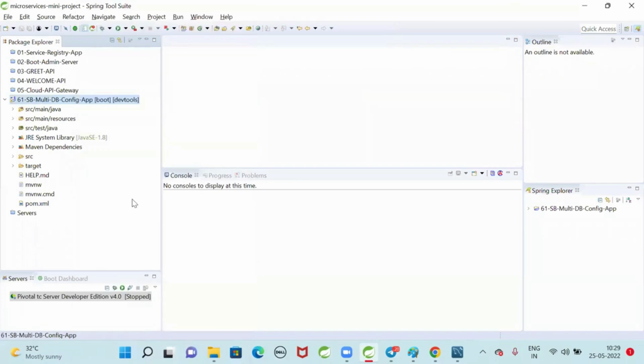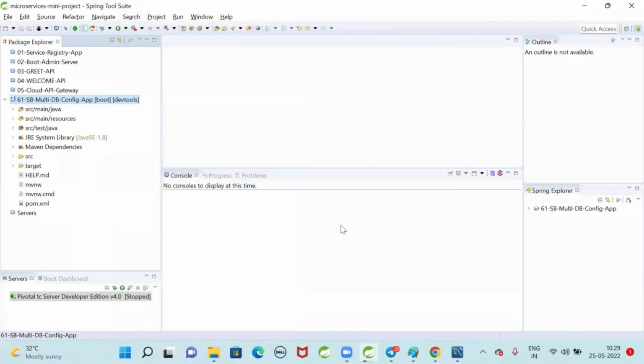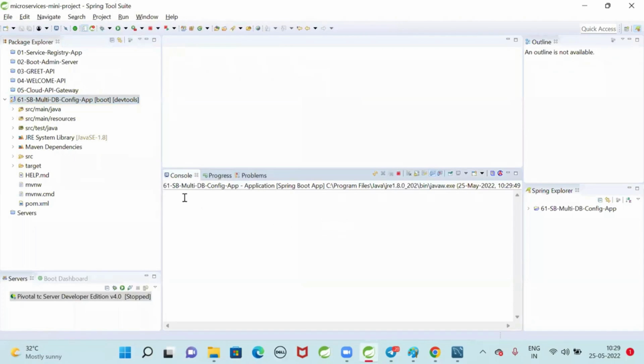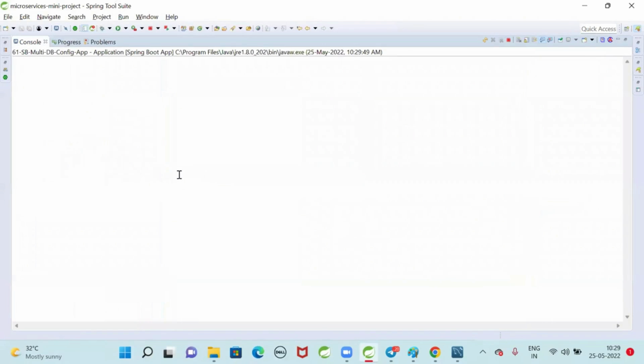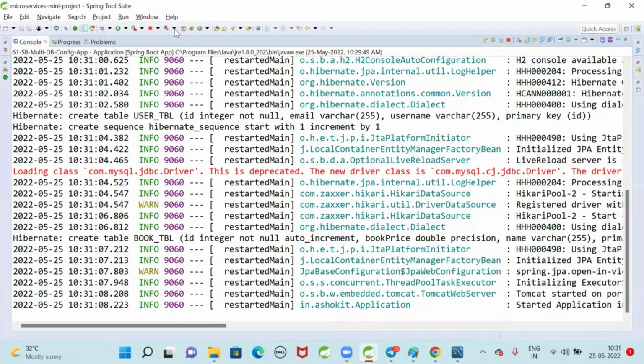Right. Refresh this project. Run as boot application. Now, check how the project is getting started. Yes. Now go to H2 and check it.